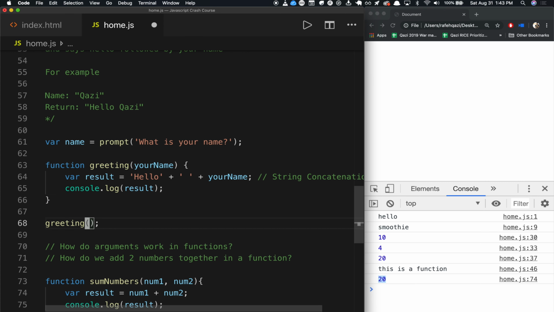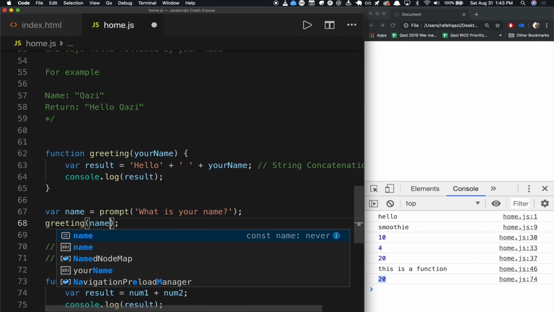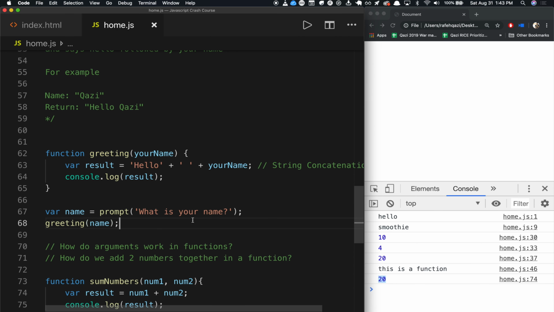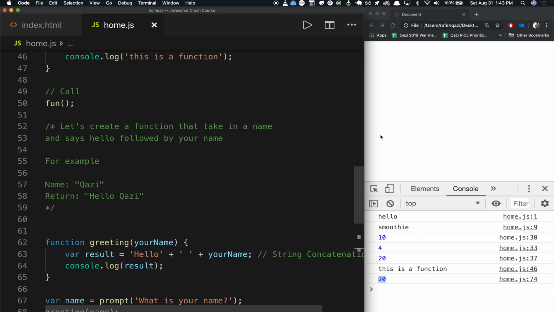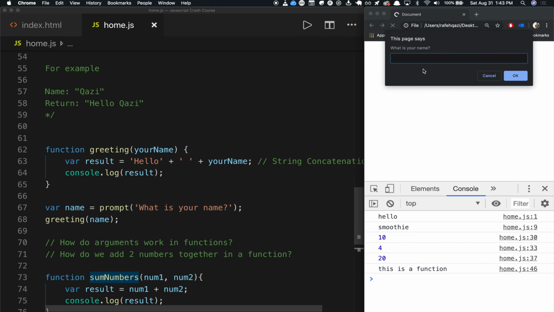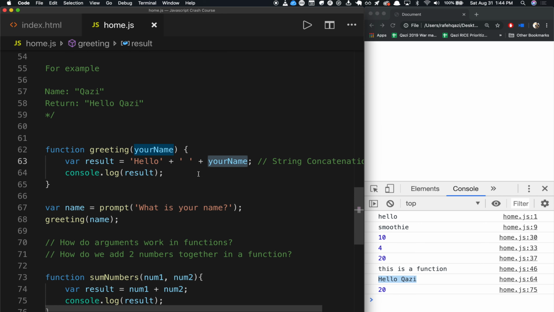we do the following. We take in the name and then we pass it to greeting like so. Okay. So let me go run this code and now watch what happens. What is your name? Kazi. And it goes hello Kazi. And what it did is it took in the name as input and then this just becomes a name, and then that's it. So this is a better way to write the code.